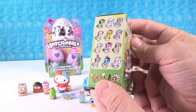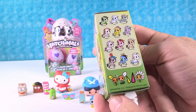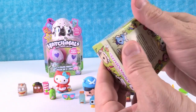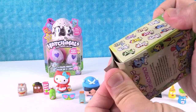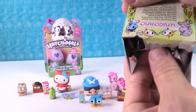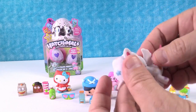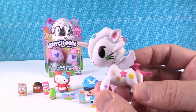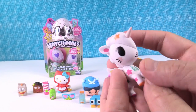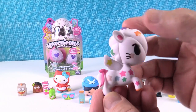Unicorno Series 4 - these are by Tokidoki. Today I would love to get Kingsley because that's the ultra rare. Paulina would be cool, or Yuma, Lily, or Yuki. I got Paulina! She is cool - I like the little green splotch right there. She's really pretty, and I like the bow on her tail.